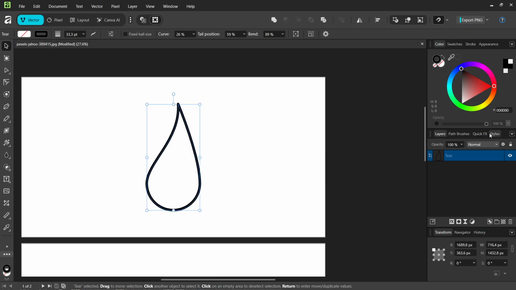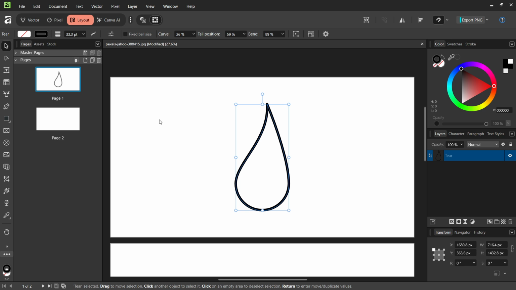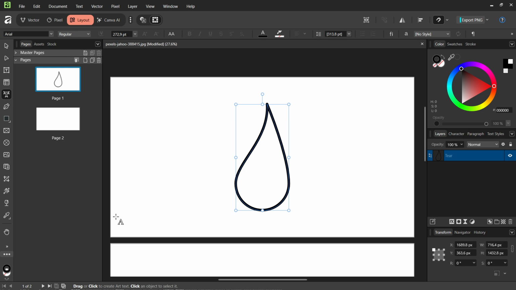In this video, I'm going to show you how to add page numbers in Affinity. Now, the first thing you have to do, you want to go to the Layout tab up top, and then in here, you want to create a text box. So I'm going to select this text tool here, and I'm going to add a text box over here, and I'm going to draw it like this, because that's exactly how I want my page numbers to be.